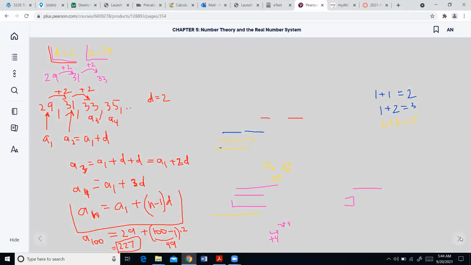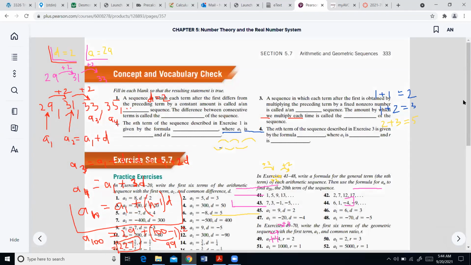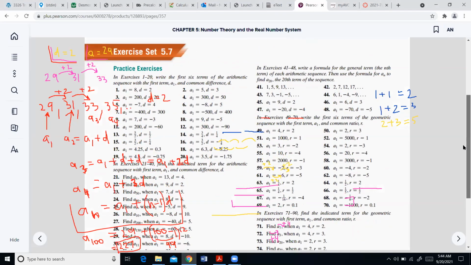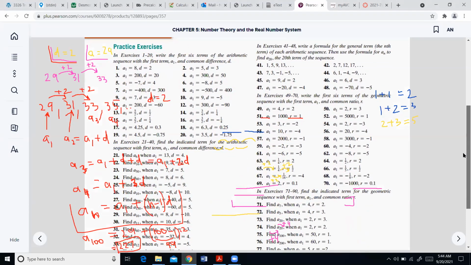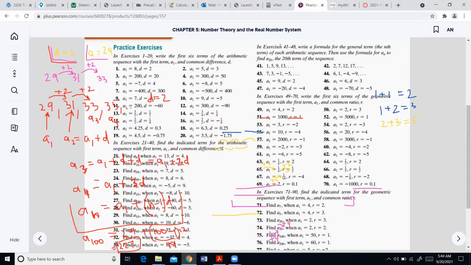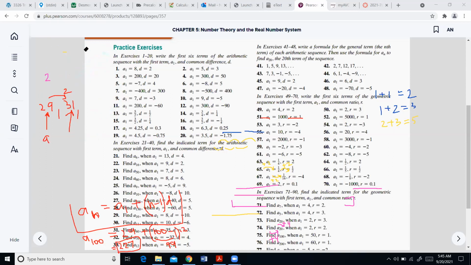So let me do some exercises here. I just want to start the section. I'm going to look at the first group of exercises today. I'm not going to continue; next time we'll continue because I know it might be a little bit too much for today. So let me leave this formula for the nth term here and take a look at some problems on the first group of exercises in this section. This is actually going to be the last section of chapter 5. So we'll keep working on it this week and then we'll move to the next chapter.